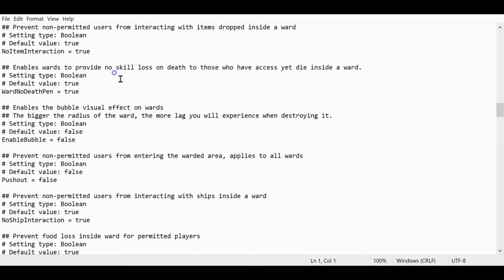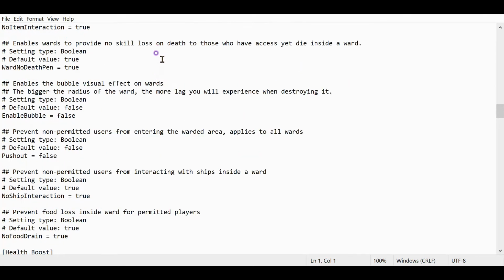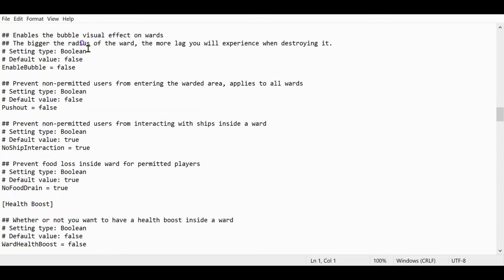Enable the ward to provide no skill loss on death to those who have access yet die inside the ward. So in other words, this says who has access. So if you permit other users to use the ward, you can enable this true or false for them and yourself to not lose any skill upon death inside the ward. So that's pretty cool. Enables the bubble visual effect on the ward. That's that big blue radius that you see.